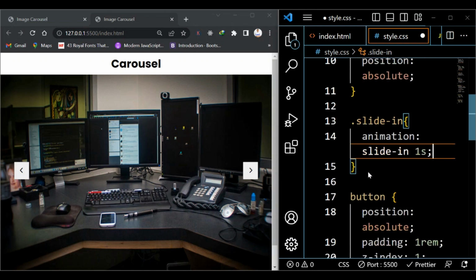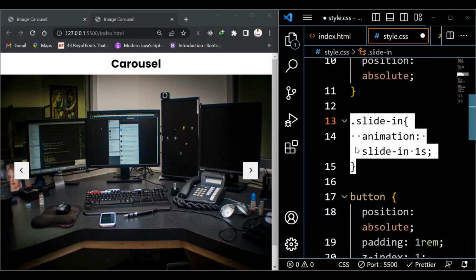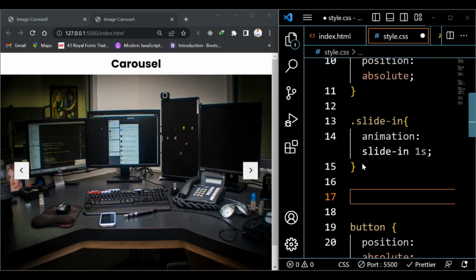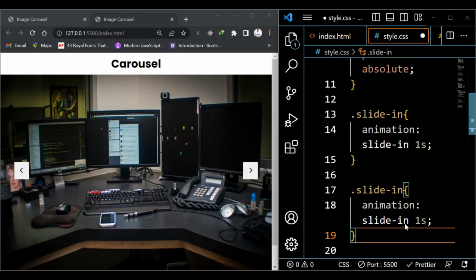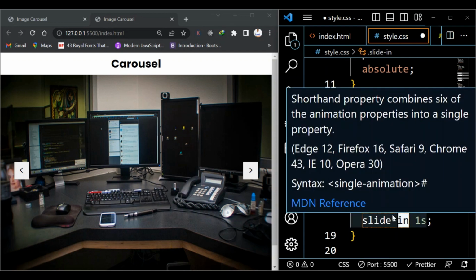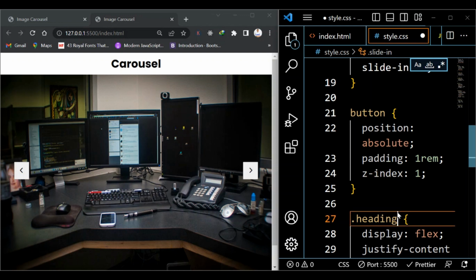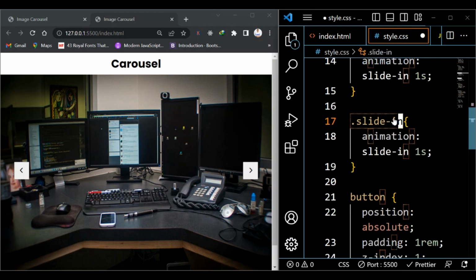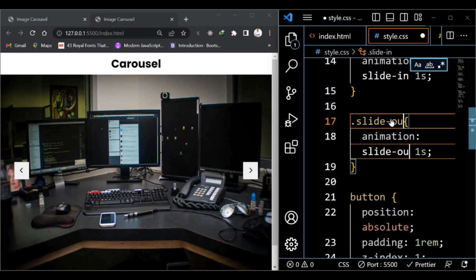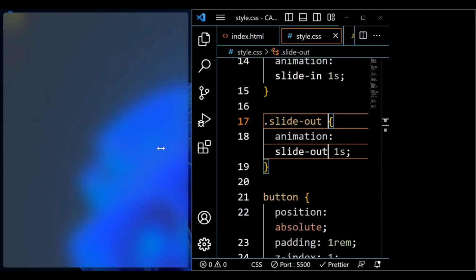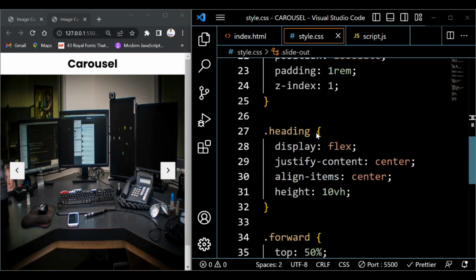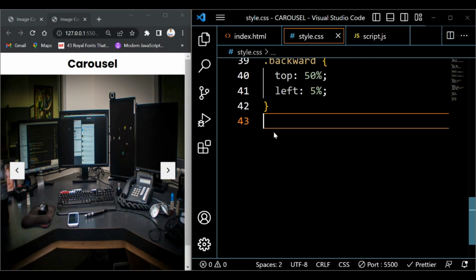So this is just what I want for the animation. We are going to do another one for slide out. I'm just going to select all of this. It should be out. Slide out. Nothing is going to happen yet, so let me make this bigger. Slide out.